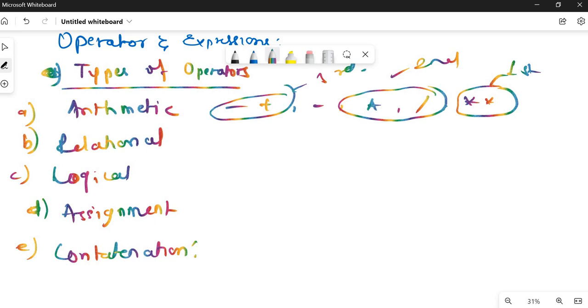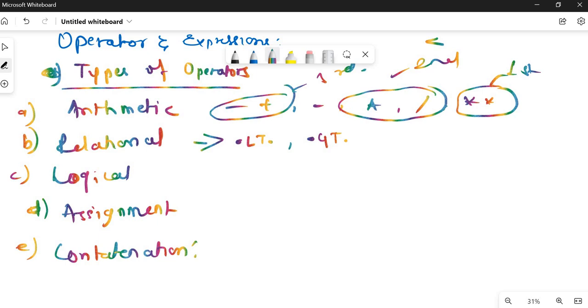Next is our relational operator. In C we had less than, greater than. Similarly for less than we have dot LT, it will denote less than, okay? That is this sign. For greater than we have dot GT, you have to write as it is.